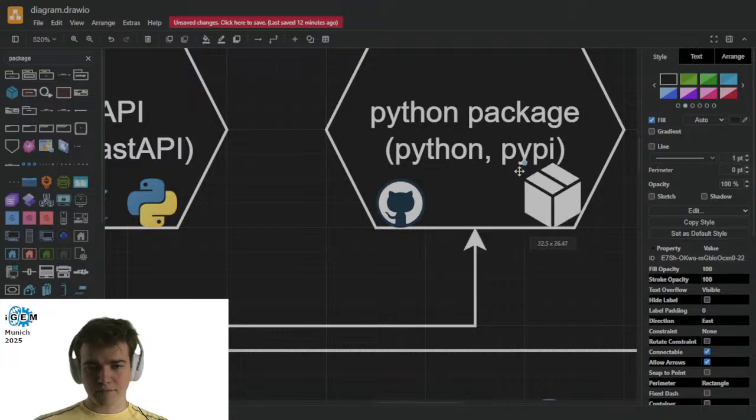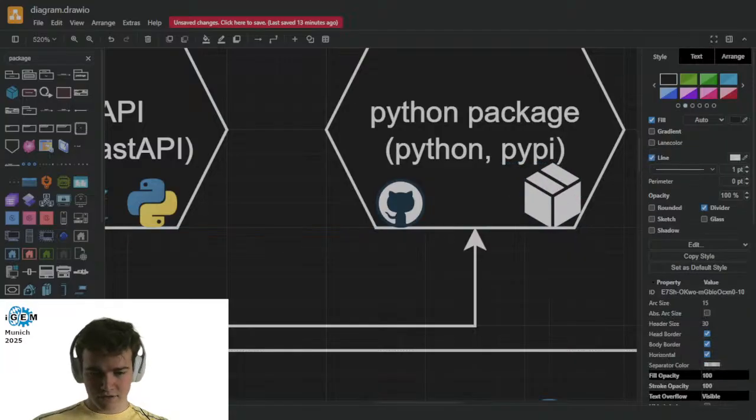No, okay, yeah, so we're probably gonna have to create our own logo for this one. Let's open GIMP and really quickly do that.